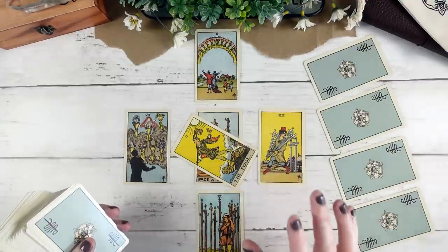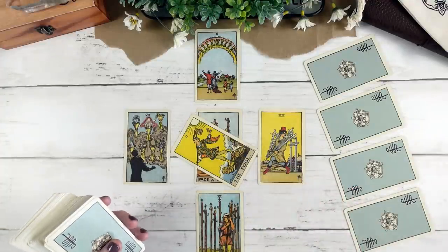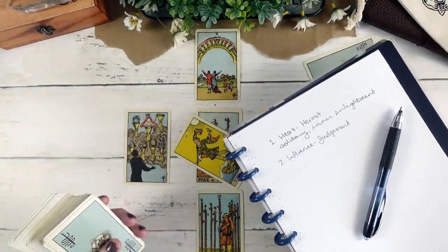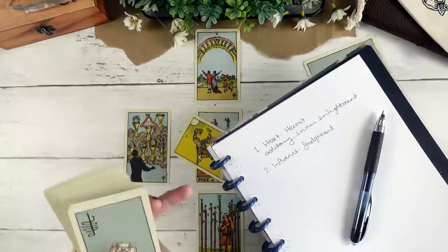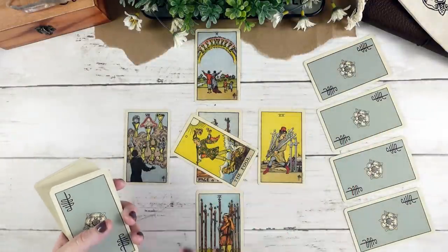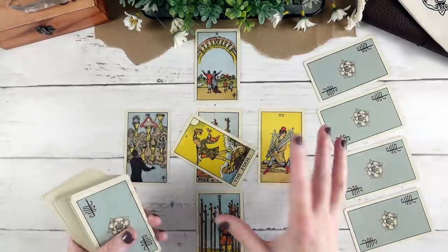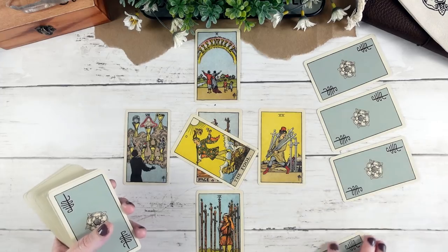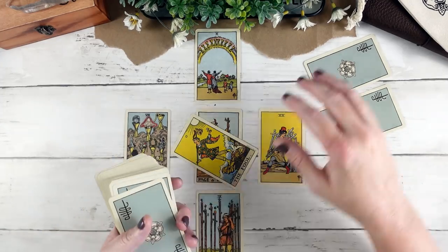So I found that to be really, really helpful. I've also found it to be hugely helpful to write things down to keep a running record as I'm going through the reading and then to do a long free write session afterwards about what the reading as a whole was trying to tell me. I find that to be really, really helpful as well.